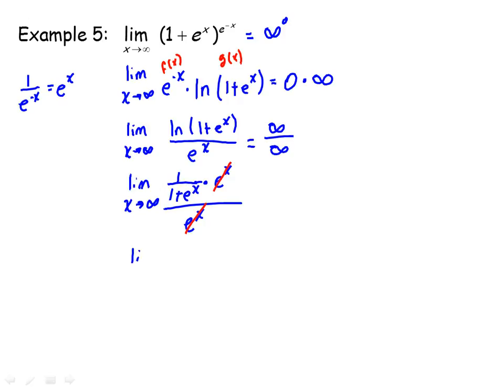So now we have the limit as x approaches infinity of 1 over 1 plus e to the x. All right, so let's apply the limit. What are we going to get? 1 over what? If we plug infinity into e to the x, what do we get? E to the infinity is infinity, and infinity plus 1 is infinity. Look on your cheat sheet. What is any number over infinity? Any number over infinity is going to be 0. Is this your answer?